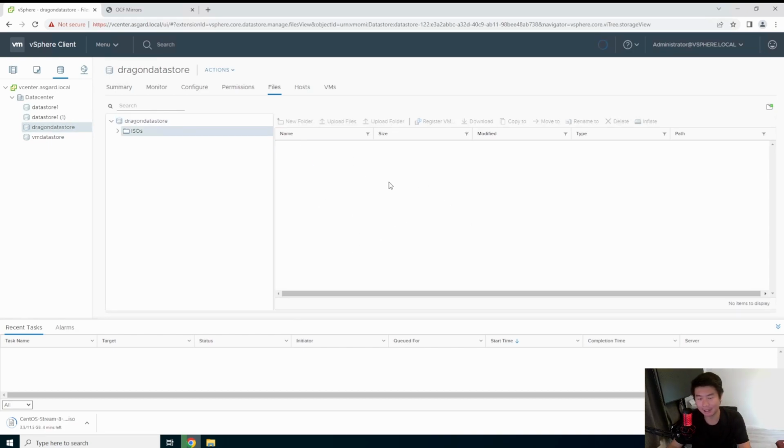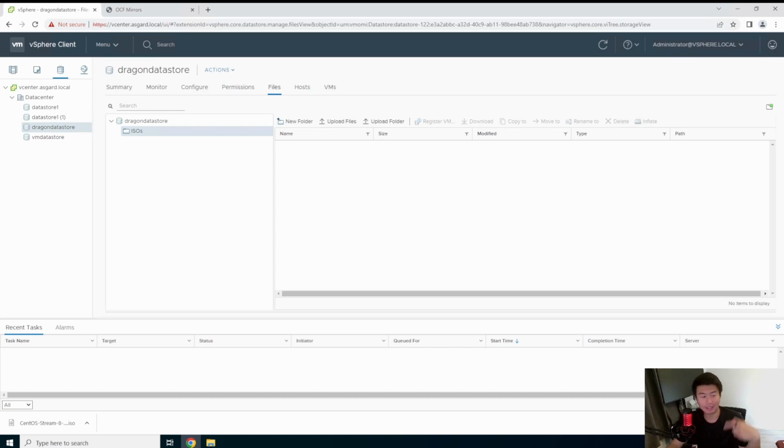So what I would highly recommend is to create an ISOs folder. We're going to just drop all of our ISOs in here so we can easily find whatever ISOs we need, right? And it's going to be easy. So we are going to wait for it to finish downloading here, and then we'll fast forward this video to the point when it's done, and we'll show you how to upload.